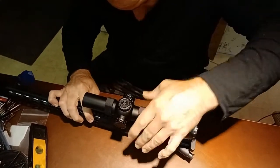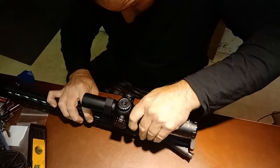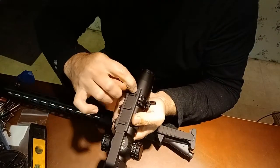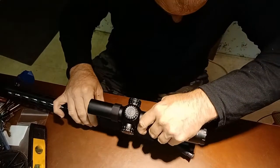Now on some scopes, there'll be a lot more play. On this, there's hardly any play. And I think the reason for that is because of the way they designed it. They got three of these teeth to catch in three different positions. So there's really little play on this.